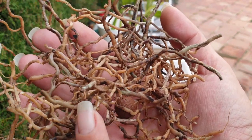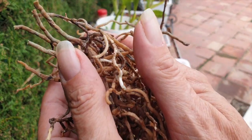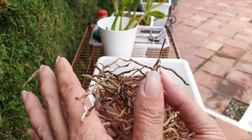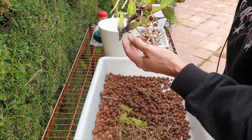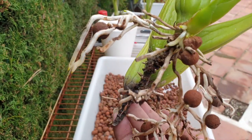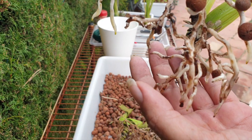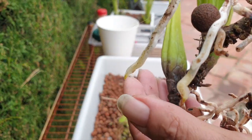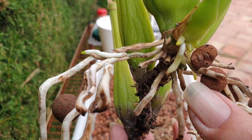Do you see how badly the copper was throughout the entire root system? That's why all these root tips had to come off as well, even though they were starting to branch — they just were not going to last, because every time they reached copper we'd have a problem. So now I'm going to rinse her off. This is what I'm left with. Normally I'd use more of the root system for anchoring, but this is about getting her as clean as possible. Root tips that touched copper have failed. But I have backup roots right up here at the new growth — that is my main point of interest.